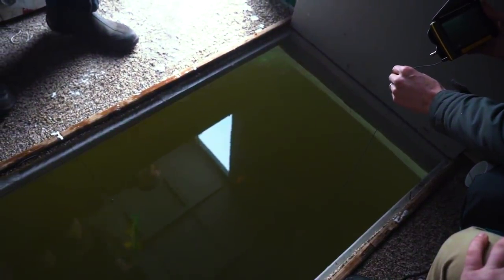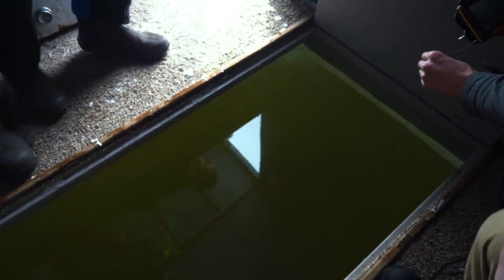Hey, shut the door. He doesn't know the first thing about sturgeon spirit. That was cool, came into the old packer. Do you want me to take this off record? Yeah, I have no idea. It might come back. Jig something. Just jig that wrap, get something moving. He came into that wrap as soon as I started jigging it. You guys noticed that? I did, actually. Came right up to the AquaView.